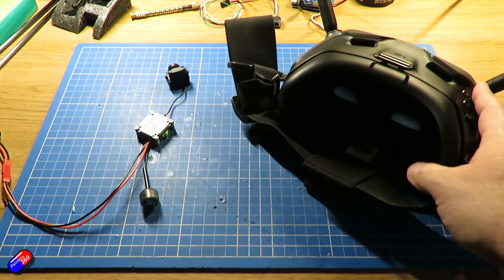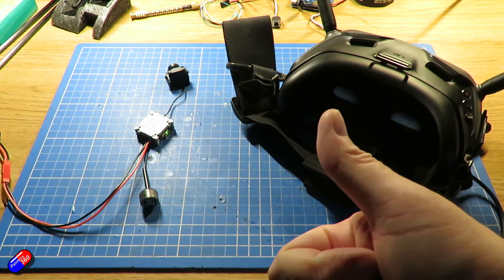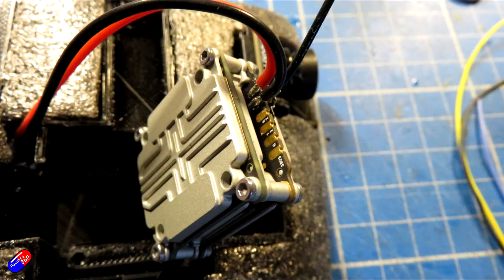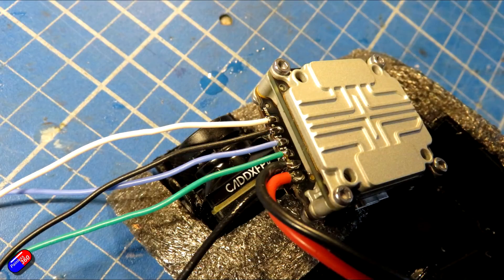Before going too much further, make sure the camera you've just installed is actually installed properly. Next thing is to install all that stuff into the nose that I've made. I've got a block of foam, cut it into the right shape, and designed a couple of 3D printed pieces that hold both the air unit light and the camera. Now there is a 3D printed nose available to download from E-Wings so you don't have to go through this step, and that 3D printed nose is potentially a fraction heavier, which will also help with the centre of gravity.